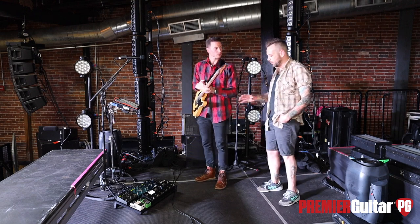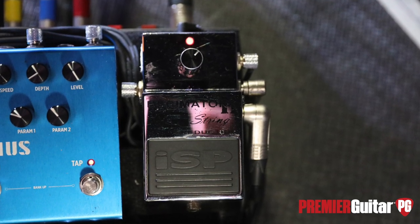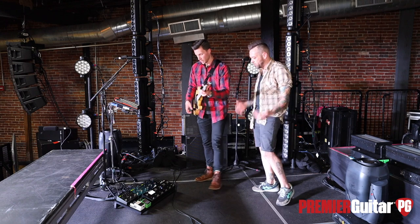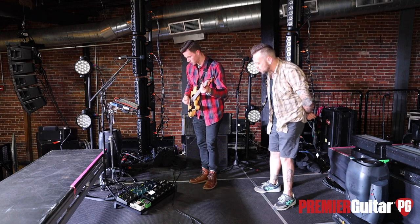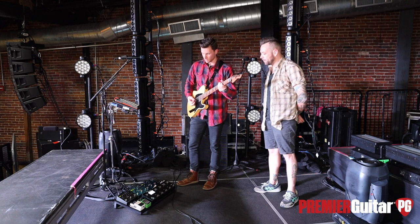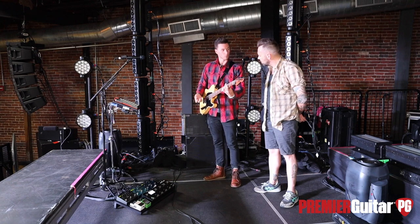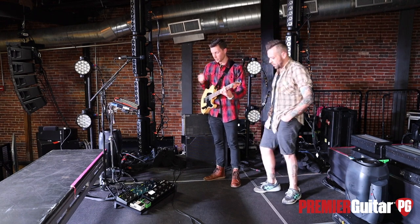Do you feel like your decimator, like with real amps, can sometimes suck your tone a little bit? Does it affect the playability at all? It's not too bad. This is the G string version. There's not a cab on stage either, so there's not a lot of noise anyhow. I'll go back to a lead sound for a sec. With that off, there's not really any. I try to run all the signals as tidy as possible, but this G string version tracks your clean signal as well, so if you're switching between clean and dirty, it doesn't totally chop off your sustain on clean stuff, so it's pretty good.